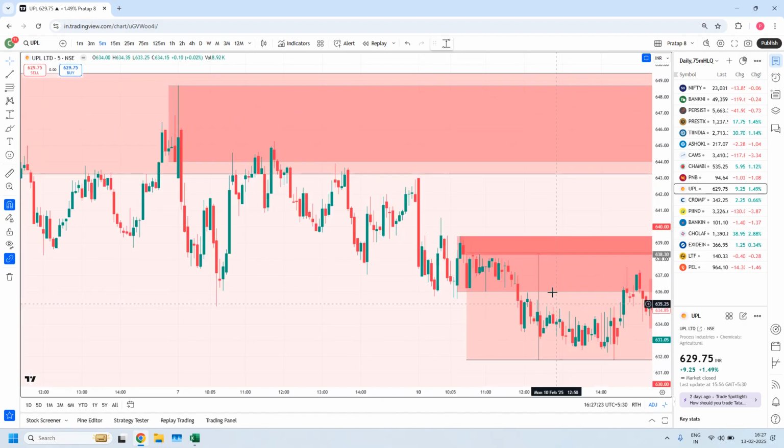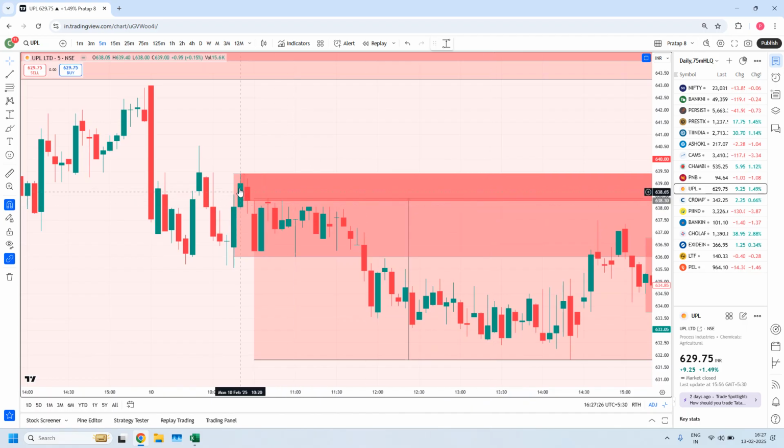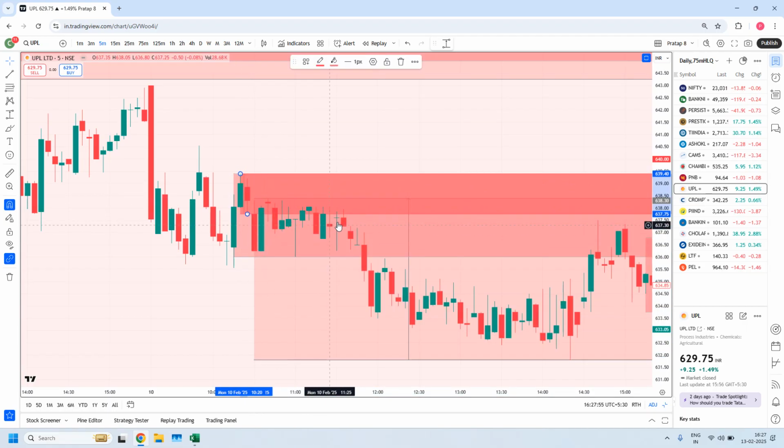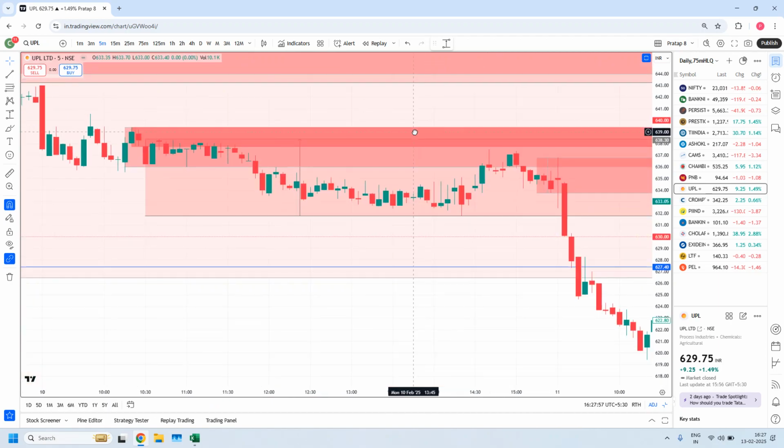Okay, and what about here? Here you see, you have a rally candle, you have a base candle, you have a drop candle. This rally base drop is the origin for this entire fine-tuned 75. Not only that, this is also acting as a high liquidity zone. Why high liquidity zone? Several times the zone is tested here. Actually, from a risk point of view, I have made it rally base drop. If you draw this wick to wick, you will see many times prices entered here.